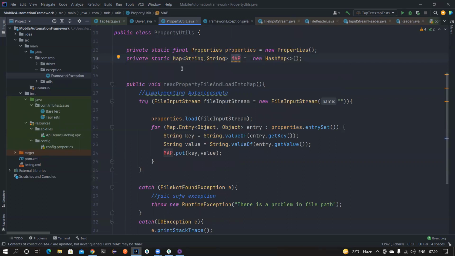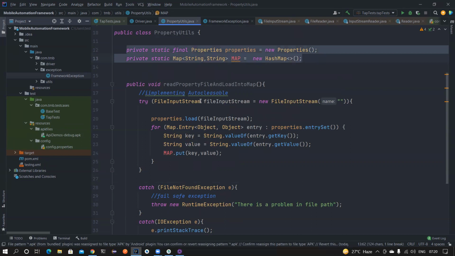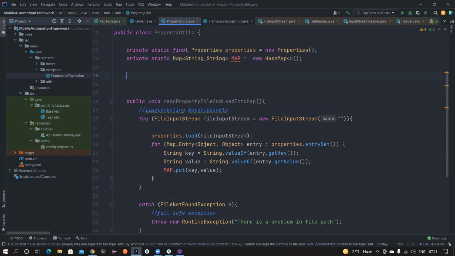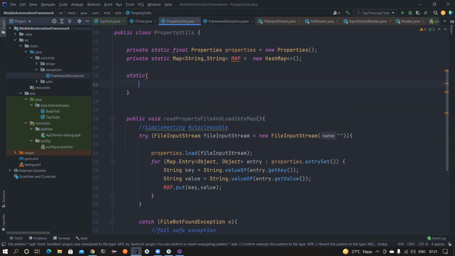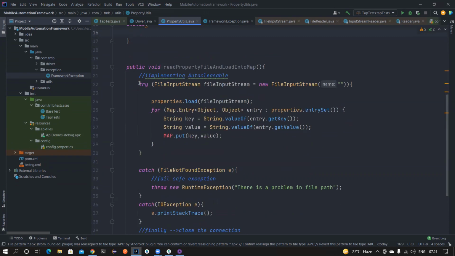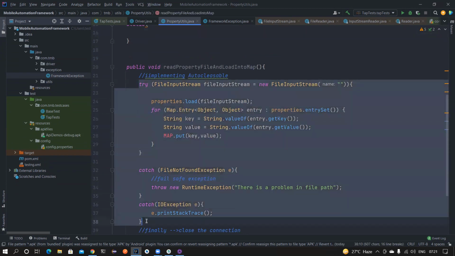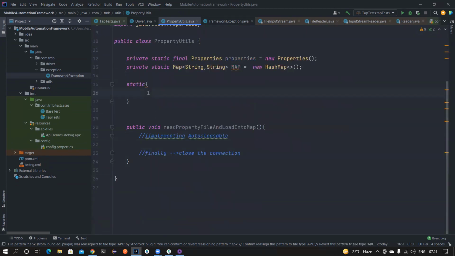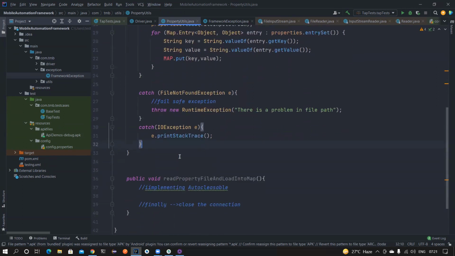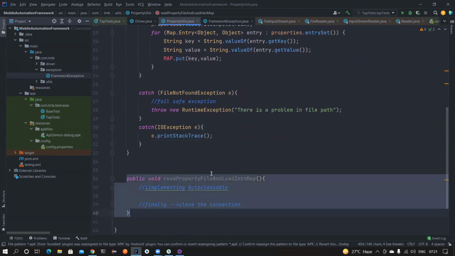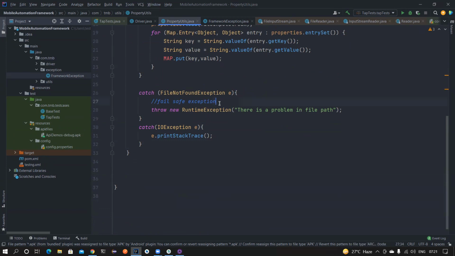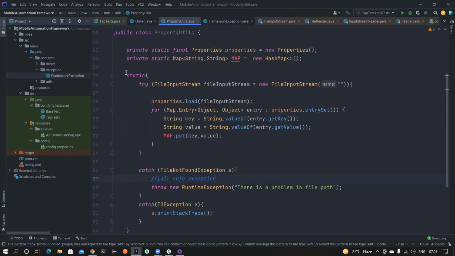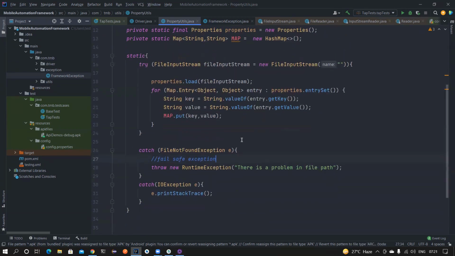So all we are interested in are static variables and static components, we can load them using a static block. Okay, the same stuff. You don't have to do all your stuff yourself. Copy this whole code, and then paste it here. Now everything is done. So now you don't have to explicitly make a call, it will do the call for you and everything is done.